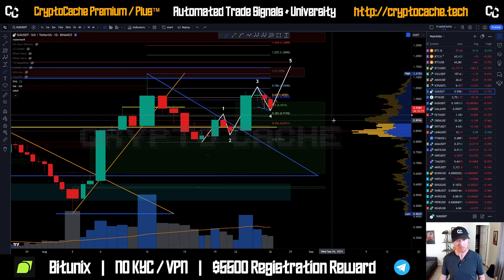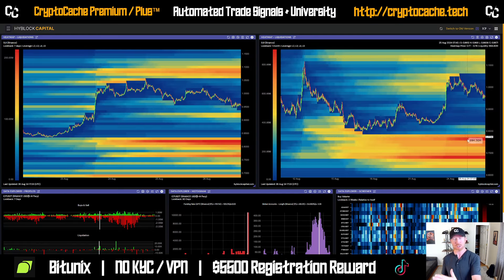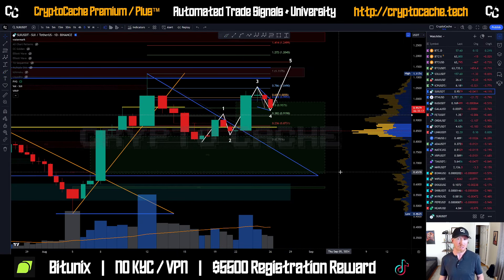This implies that we could see the price pull back down as low as 87 cents. We've even got a pretty heavy previous fair value gap as low as about 65 cents, which coincides with the liquidation there. It makes sense for the price to pull back to that level eventually. Whether we see that right now depends on Bitcoin - if Bitcoin doesn't pull back, I think we should see a bounce from here for SUI because we have a nice looking Elliott Wave pattern forming.